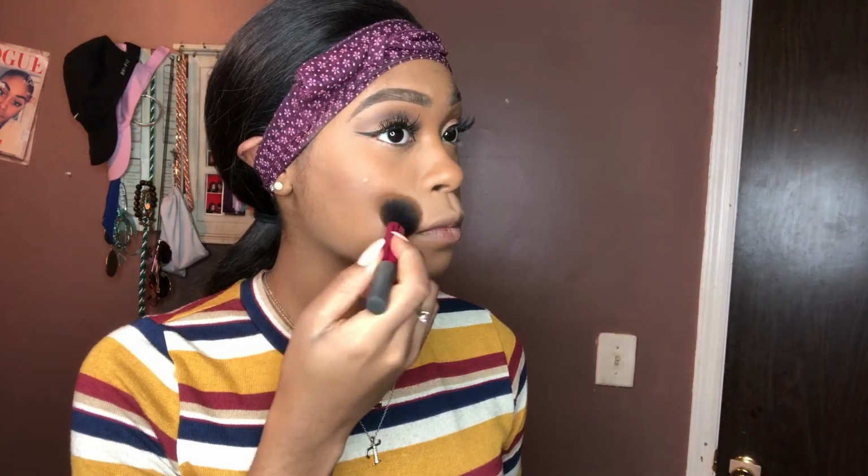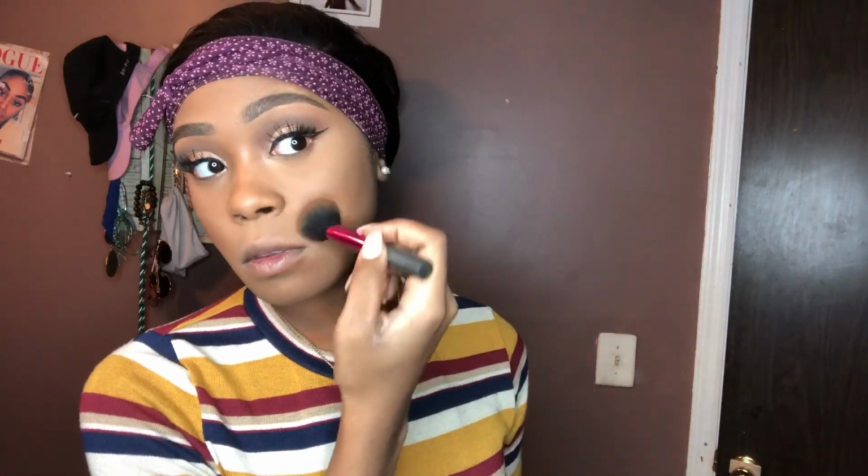So I went back into my Black Radiance True Complexion Contour Kit, back into that middle shade to dim it down some and to blend it in. And then I went back over my contour with the darkest shade, the Sculpt shade. I usually don't use that, but I used it for this video because I felt like I needed to darken everything up just a tad.